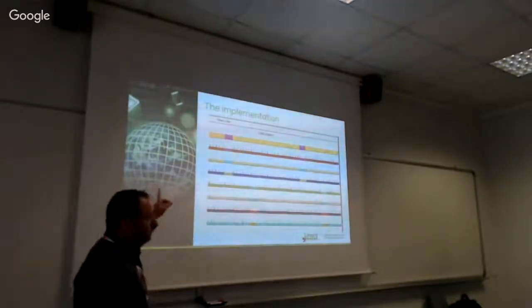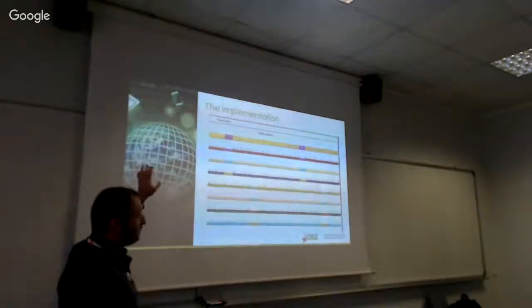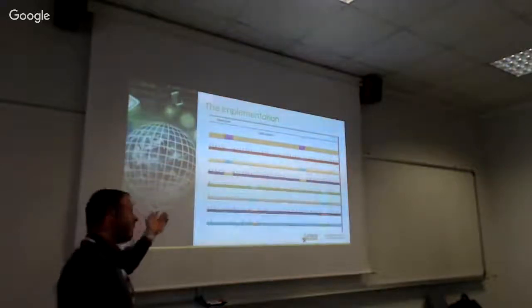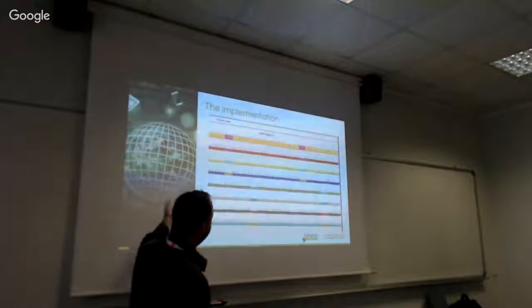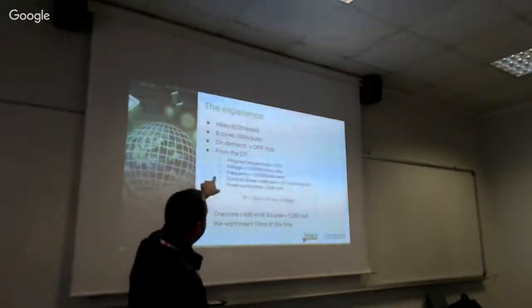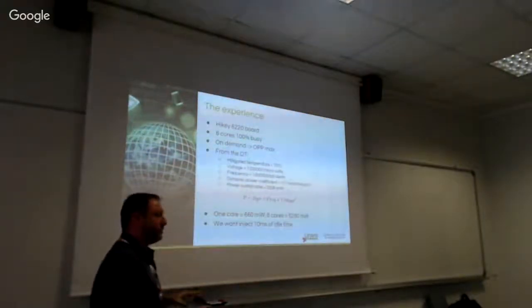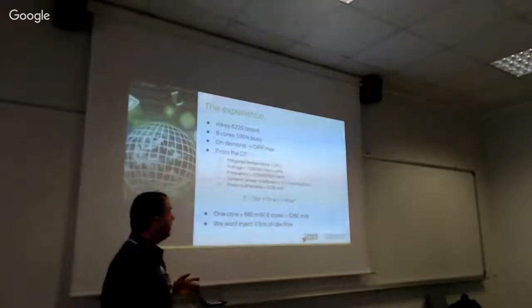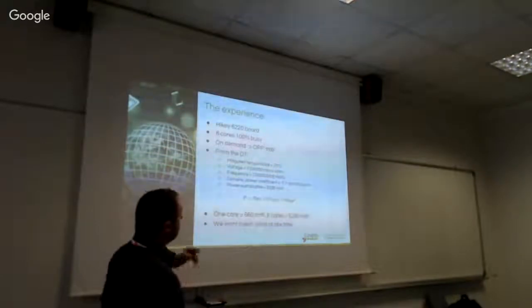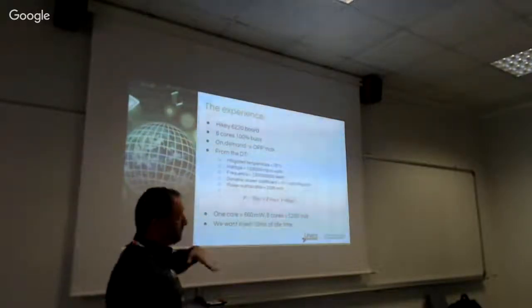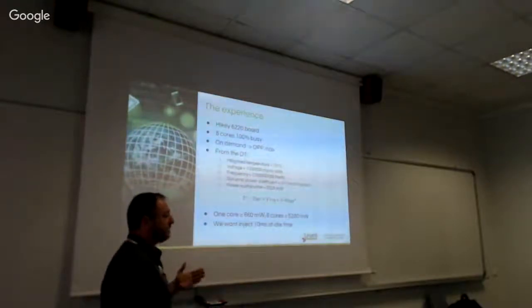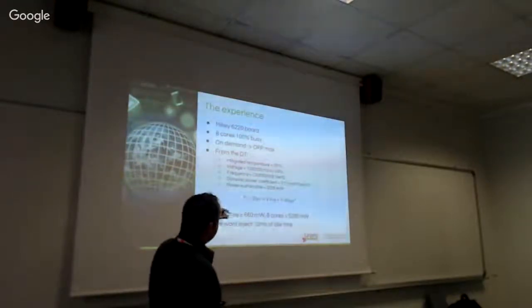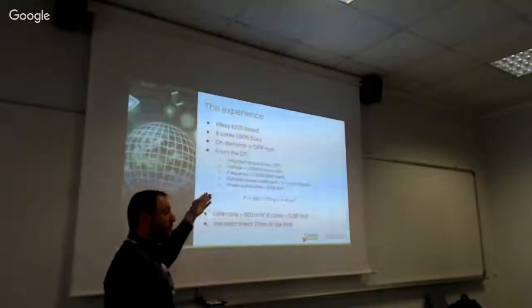So we have done that before, and we now have the implementation, and we are experimenting with it on the IK 6220. The IK 6220 is a board. It's not big data. It's a board with 8 cores, 2 clusters, 1 clock line. The idea is to fully load the 8 cores. Because it's on demand, we are at OPP max.